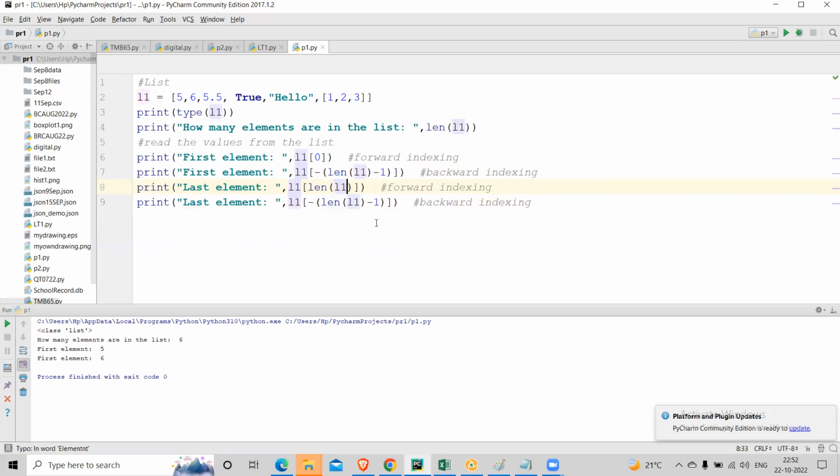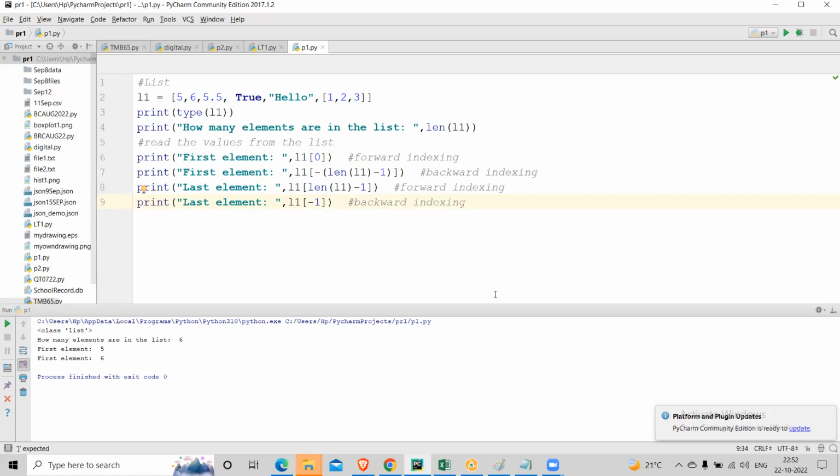But we need 5. Len minus 1 is your last element. Len minus 1, or simply minus 1.